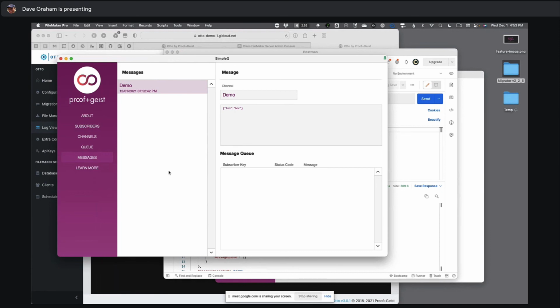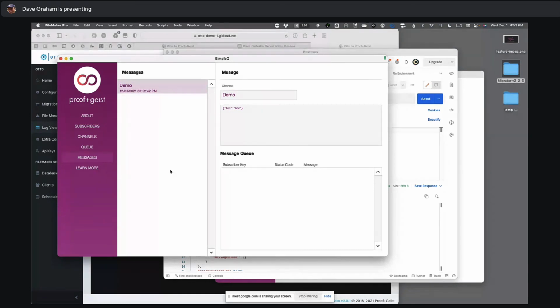So sometimes you're maybe posting things and you don't have to get an immediate response. And one simple way to improve performance, especially on a WAN connected system, is simply to publish, to send that message off to SimpleQ. It's basically just an inbox, and let SimpleQ choose where to send that based on the subscribers and channels, and it will queue those things and they will just go through.